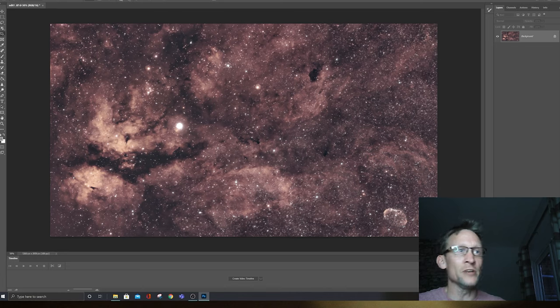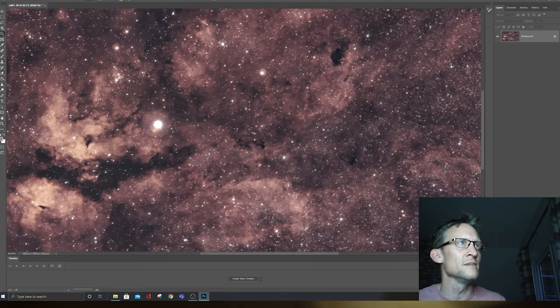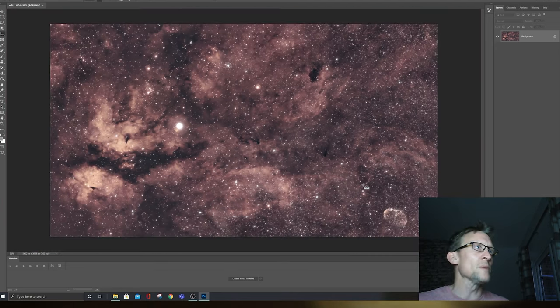Down in the bottom right-hand corner is the Crescent Nebula. It would be nice to see what it looks like with a scope with a bigger focal length — something like the Esprit 120 that I'm wanting to get eventually. Lots of lovely nebulosity in there, though you can't see much detail. Tonight I'm not going to be framing up the same as I did here, and that's what I'll show you in Stellarium now.